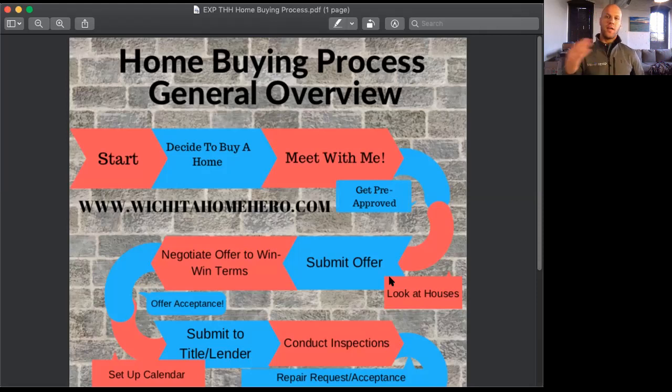And usually if it goes after 6 houses that we see in person, because we're going to see these things in person to offer on them, to buy them. If it's something that's not going to fit, we can already see that online before we ever have to waste your time going out and showing it to you. You can kind of already see, like, yeah, that one's not going to work. That one's not going to fit. So you're going to look at hundreds of houses online before you look at them in person.